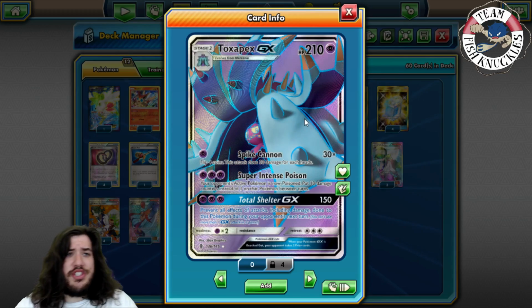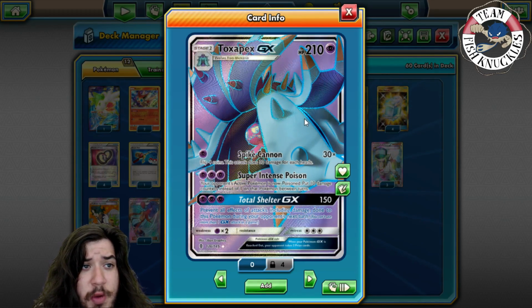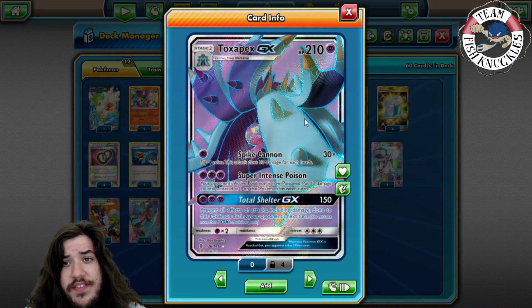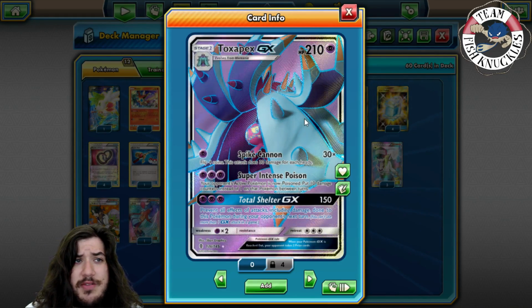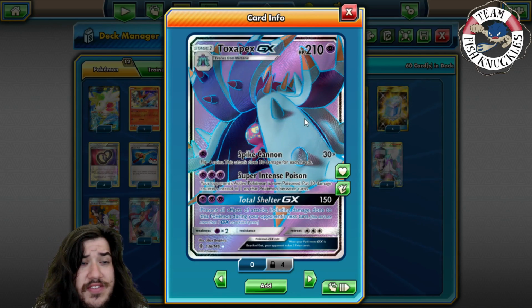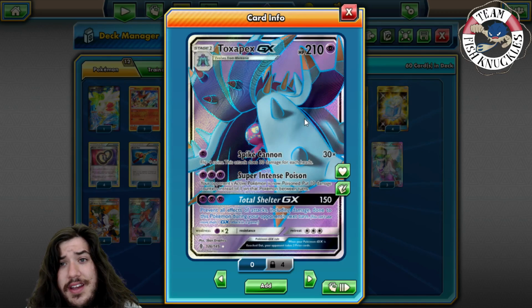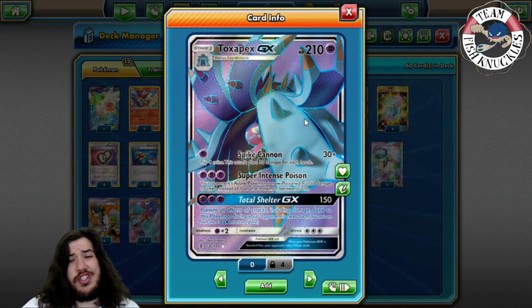They have Total Shelter GX. It does 150, and they prevent all effects of attacks, including damage done to this Pokemon during your opponent's next turn. So really good. You can do 150 with a Choice Band, 180, which knocks out the majority of Pokemon in this game nowadays, which is really cool. And then they can't knock you out because you Total Shelter to defend yourself. And then you can maybe super intense poison, and there's a lot going for you in this deck, but maybe Total Shelter can get your last 2 prize cards.